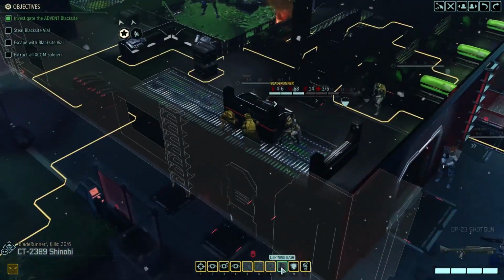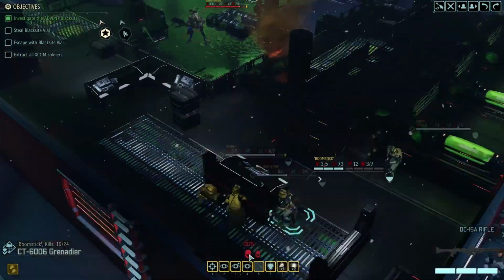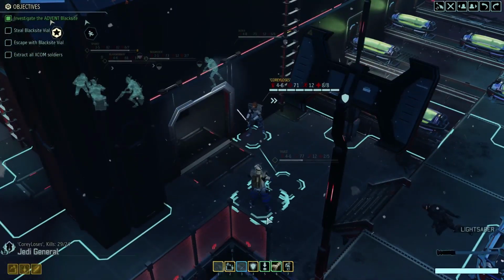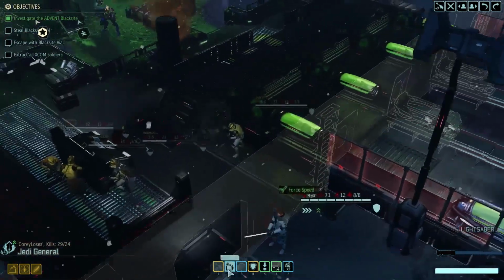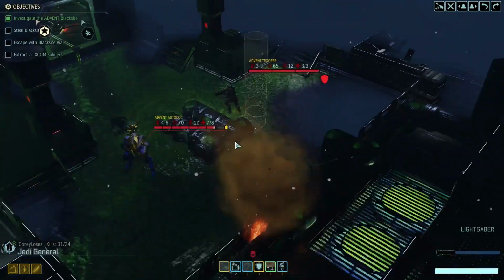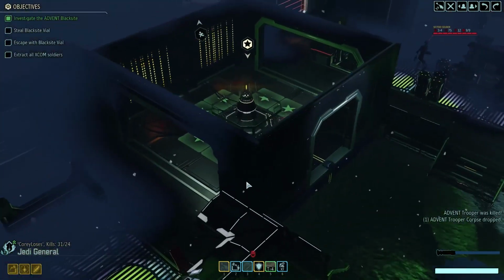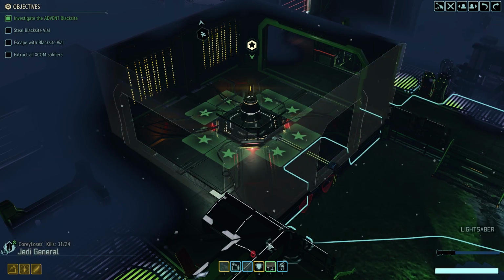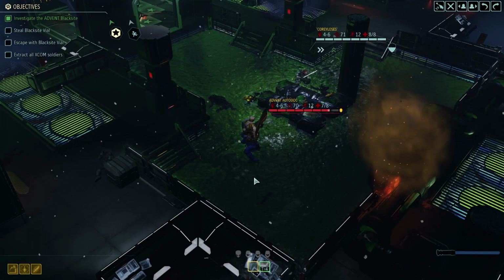Hey, hey. Let's do. Okay, there's still two more. I think it's up to you, Jedi Knight. Force speed. I kill you off first. It's a guaranteed kill. Target eliminated. You heard the doctor. Oh no! I see him. I see him. We're gonna be right over here. Oh, we can kill him one shot. Sick.